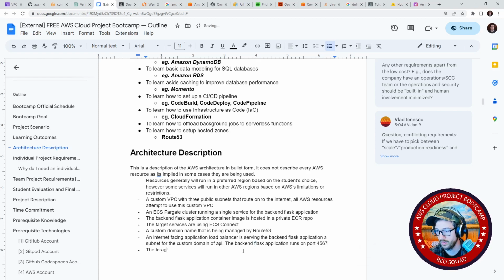The target group for the backend Flask application is performing health checks. A CI/CD pipeline. A CodePipeline that is sourcing from GitHub for deploying.